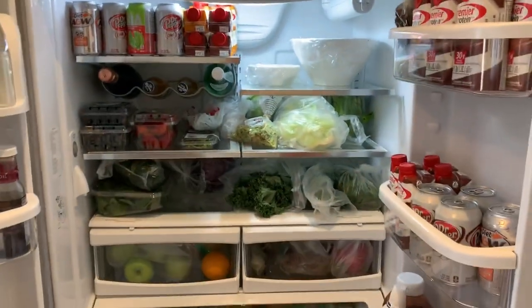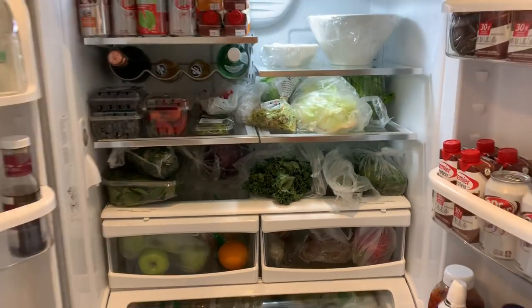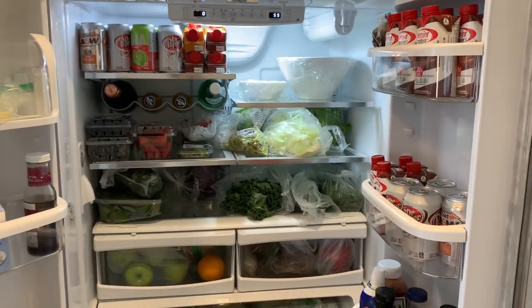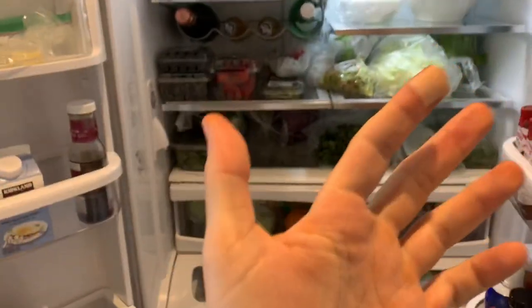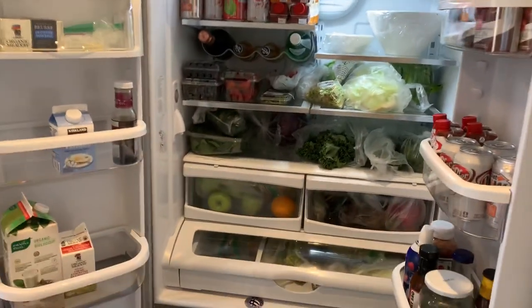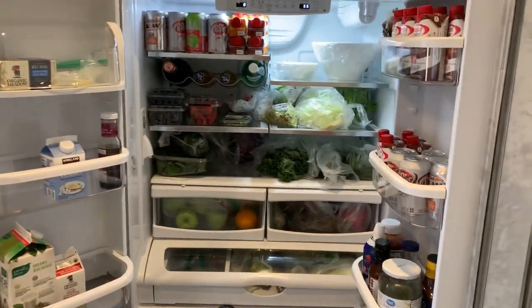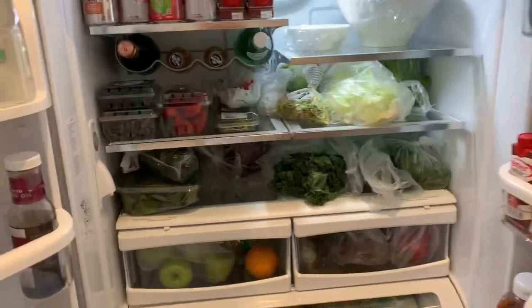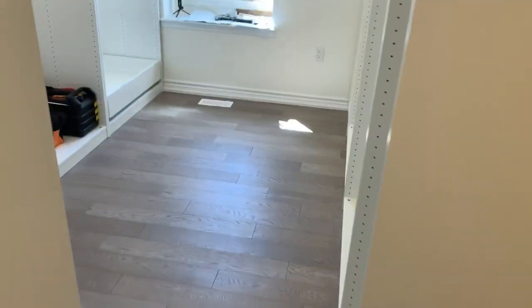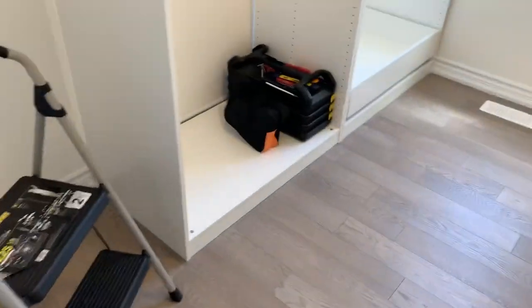Now I'm going to show you the progress I made yesterday on the shelving upstairs. Not too much — I ended up slicing my finger pretty badly on one of the drawers. The drawer installation is just as hard as doing the frames. I only really got one drawer in. This is our entryway — we kind of cut it in half to fit this inside. That's one side.